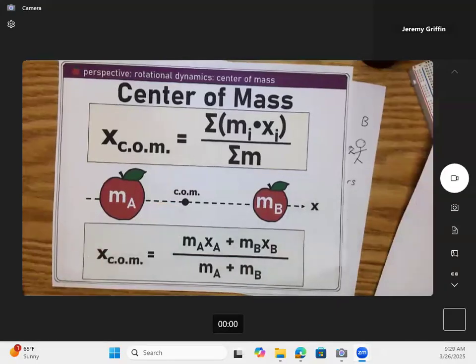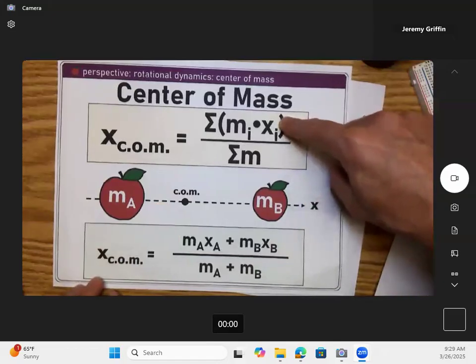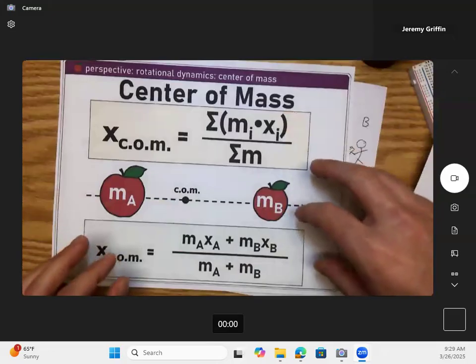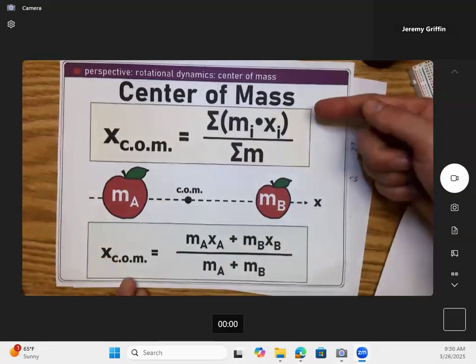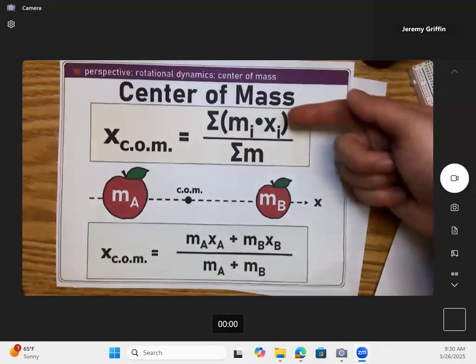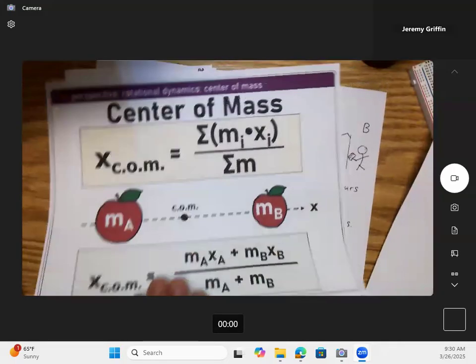Okay. And then the momentum version of this is if you very simply change this x to a v for velocity and just put these objects in motion, would that equation still be valid? Yeah. So that'd be center of mass from a momentum point of view. All you do is change this x to a v, right? And then mass and velocity. Right. All right. So let's solve a ballistic pendulum.